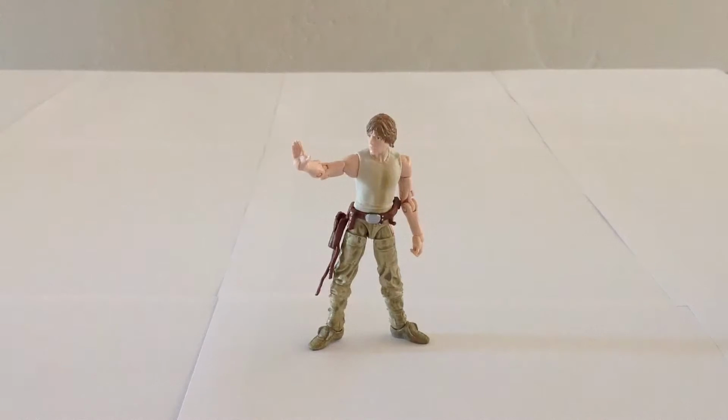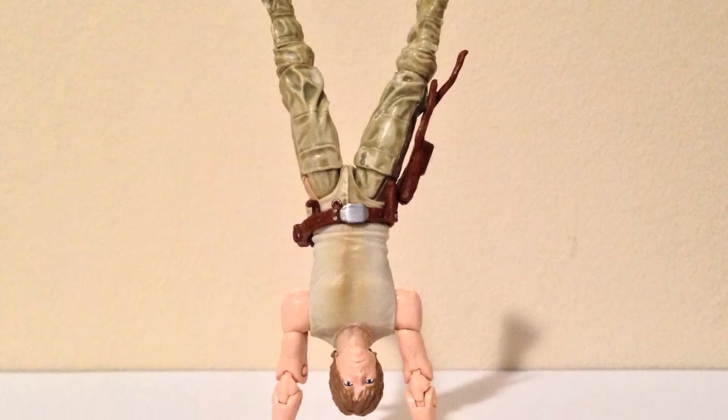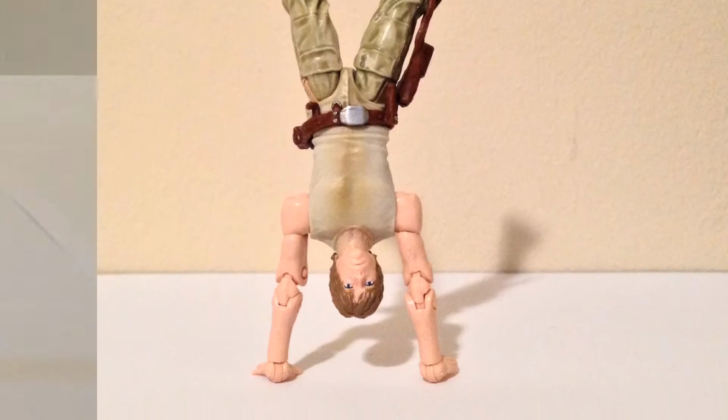Or if you get really lucky, you can have him doing his famous handstand, which takes a lot of time and patience since his elbows tend to buckle underneath the weight.